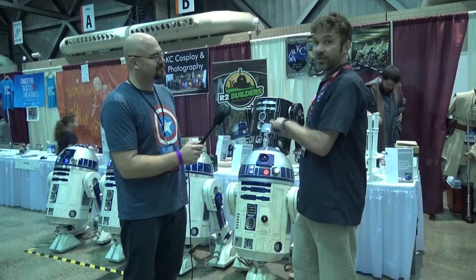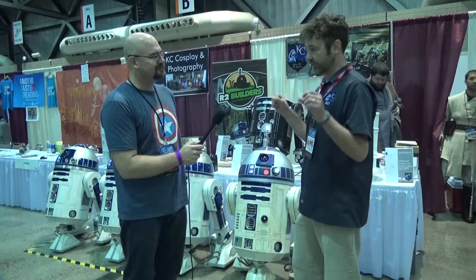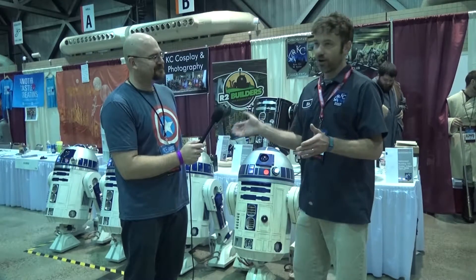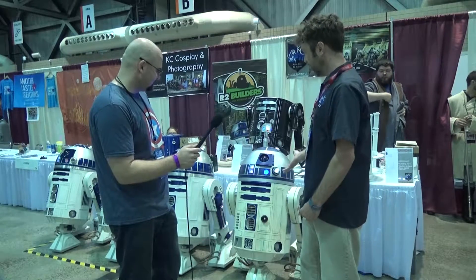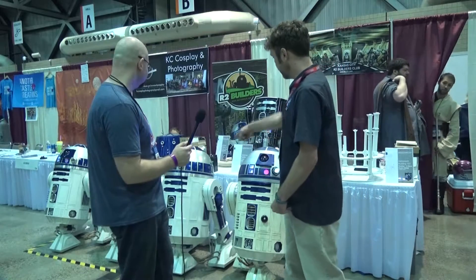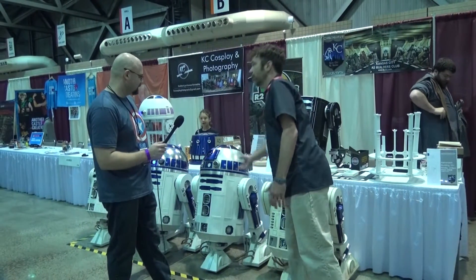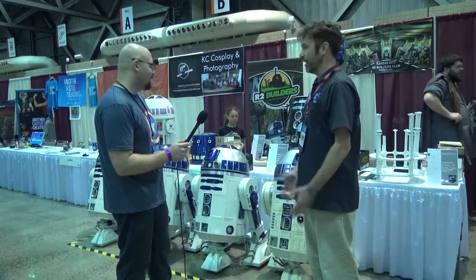You could go on the super expensive end, which is building it out of metal or machined aluminum with machined parts, and that would get up to like $15,000 or $20,000. Then there are hybrids all in between. For instance, this one here has styrene, wood, fiberglass, and aluminum — it's got a little of everything. And this one right here is built entirely out of styrene and resin except for the aluminum dome. We tell people to use their budget as basically a starting-off point that dictates everything.